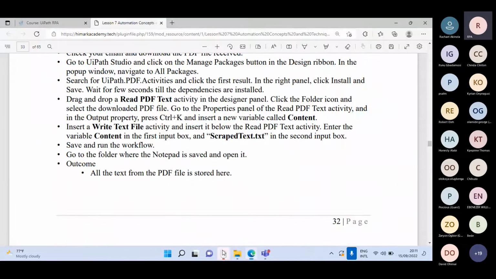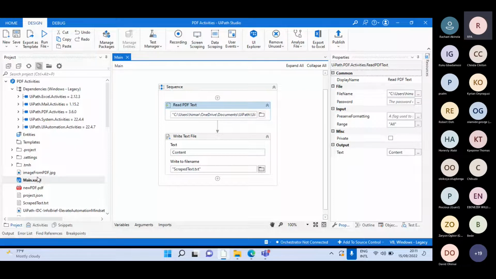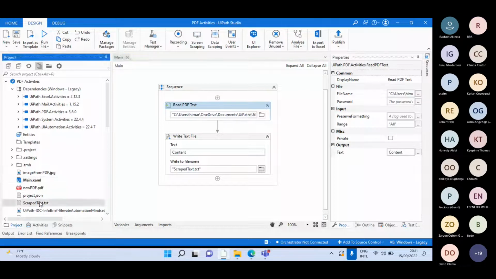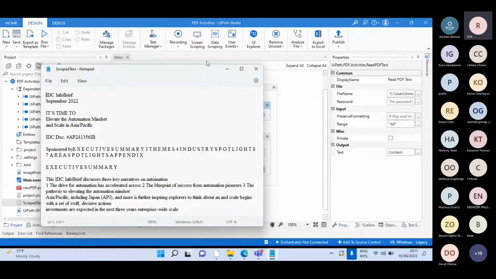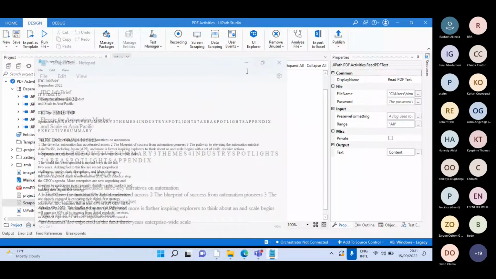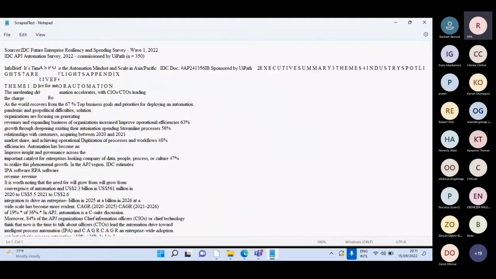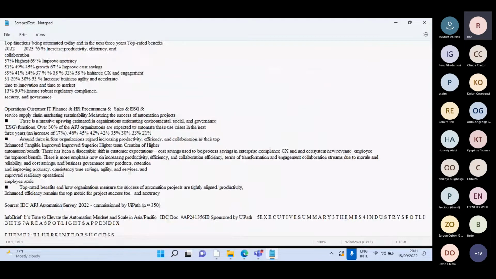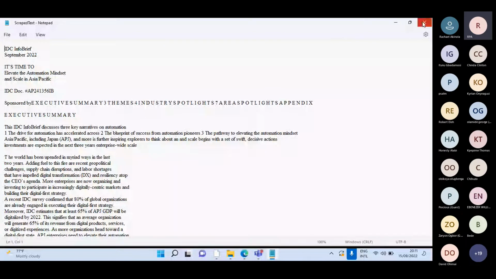So we are done running our process. This is our file. You can see it has scraped everything out. That's a whole lot of words, but you can guess that it has worked.